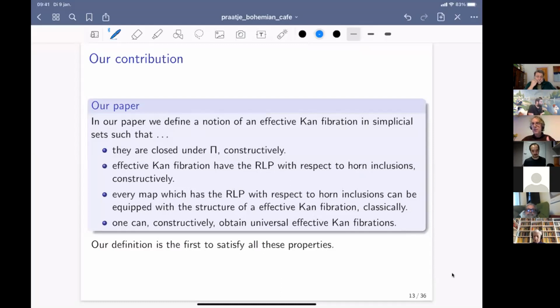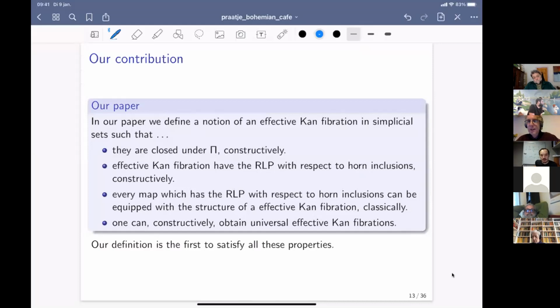That means that if you want to use the right adjoint to the pullback functor, and you give me a Kan fibration and I apply this right adjoint to push forward along another Kan fibration, I want to get another Kan fibration back. That is important for interpreting a certain kind of constructive type theory, the pi types.